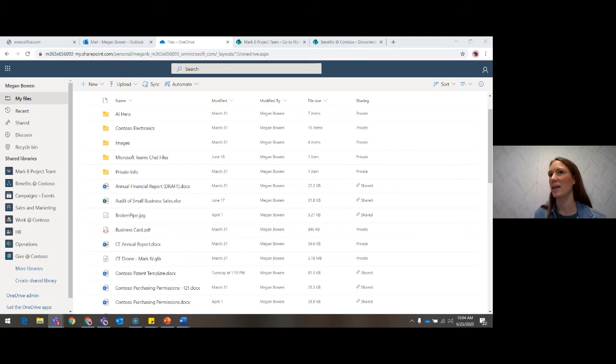So this is, again, just something you can't get with file attachments. Whenever you send a file attachment, it's the date and time of that document. However, with a link, no matter when you access that link, and as long as you have access to the document, you'll be referencing the most up-to-date version.